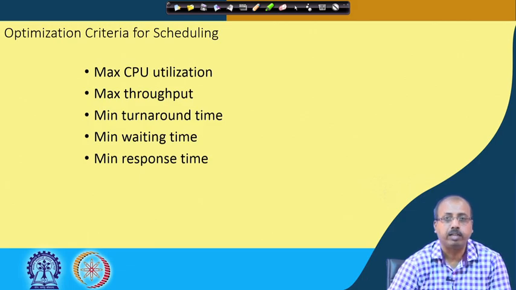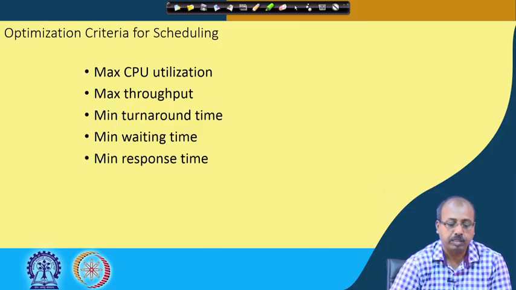There may not be enough processes in the system for the CPU utilization to be made very high. If the CPU utilization is low, one possible reason is that we do not have enough jobs in the ready queue to keep the system busy. Of course, there are other reasons for which the CPU utilization may be low. That we will see later when we go to the memory management portion of our discussion.